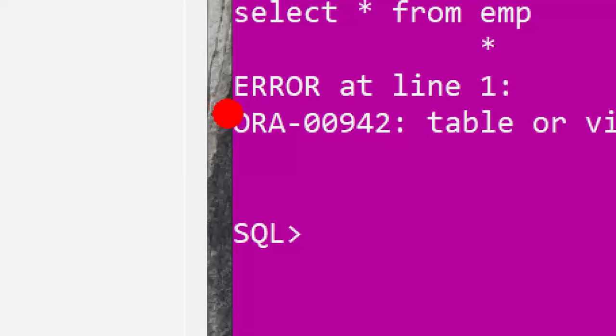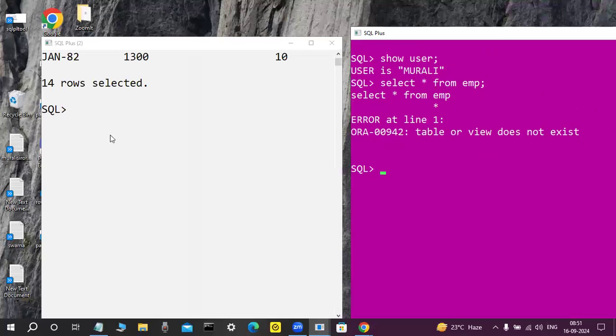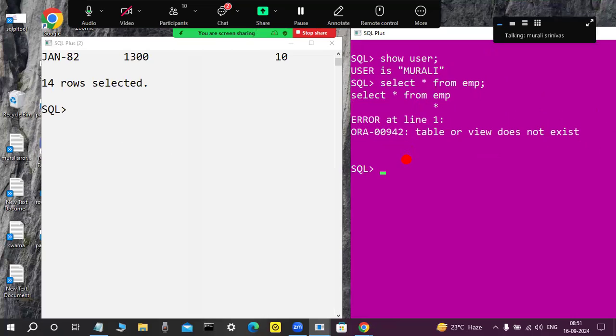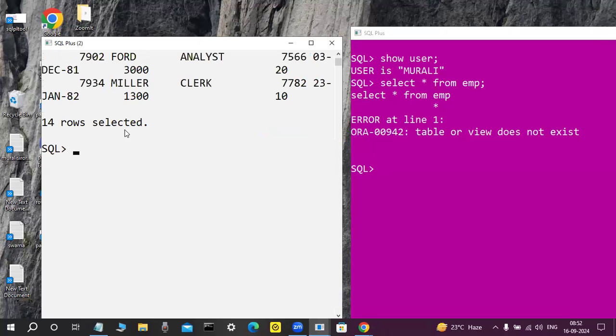Table or view does not exist. Here, observe the error. Newcomers, read this one: table or view does not exist. Maybe so many fellows have an idea, but observe it here. In this case, maybe in a project, the Murali user wants to use a Scott user table, maybe for some other purpose, reporting or anything. Now, one chance is there. What is that one? Maybe Murali user requests the Scott user, please give me your table permission for accessing, for some reasons you tell me. So maybe this Scott user gives permission. Not only the Scott user, any other user could.